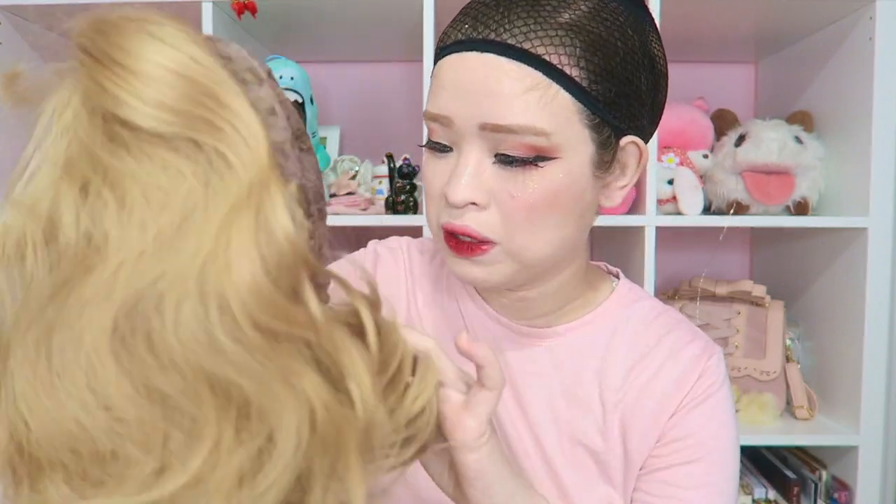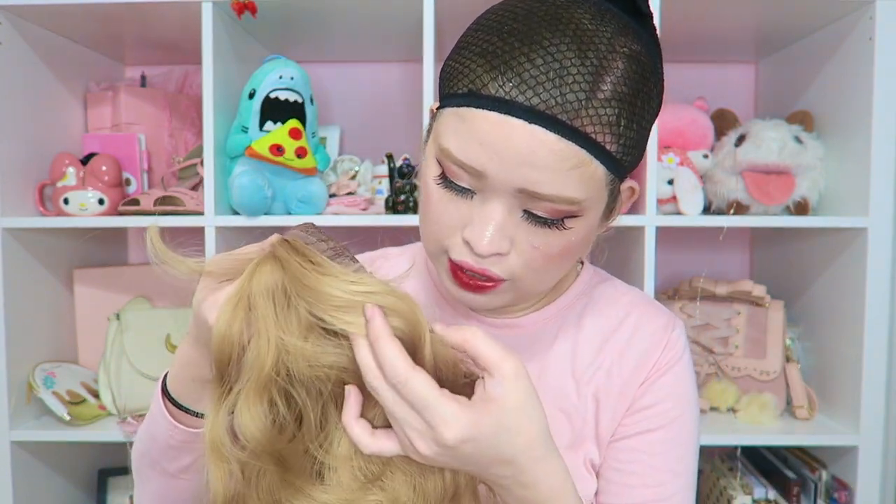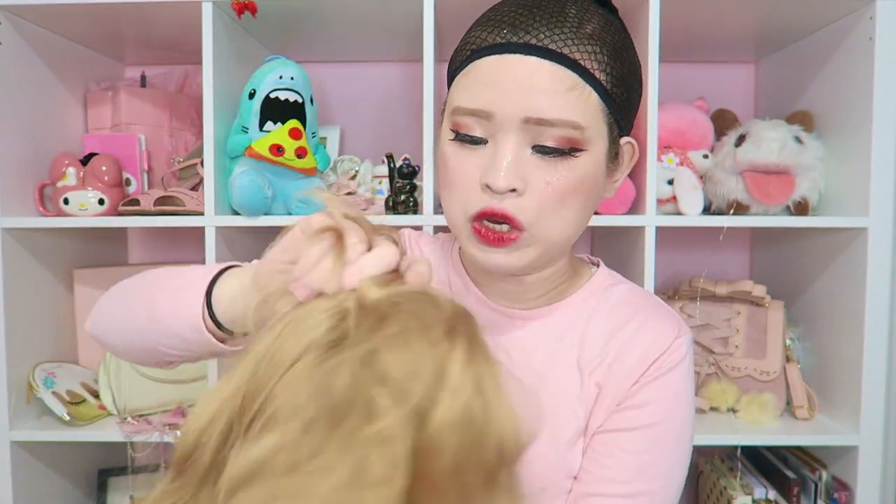I am a little afraid about the bangs part because it looks really thin, but it's really really soft. The netting is something I've never really seen before — it's like a brown lace. It's not a lace front wig but it has brown lace with high quality netting, and of course there are straps so you can adjust the size. There are no clips on this to secure it in place, which isn't too much of a problem, but my hair is pretty thick so a little bit of security would be nice.